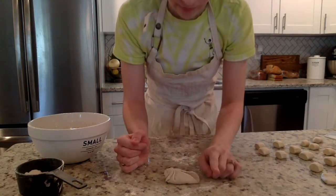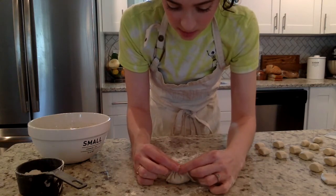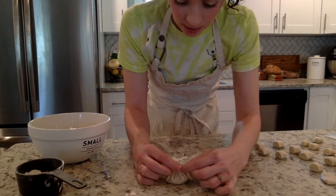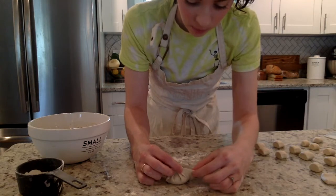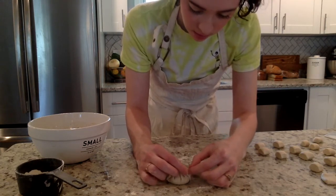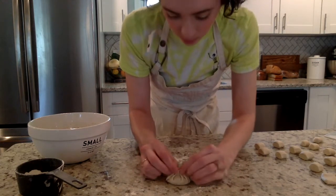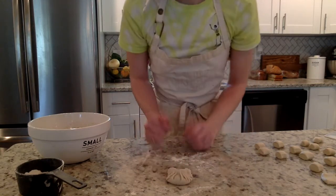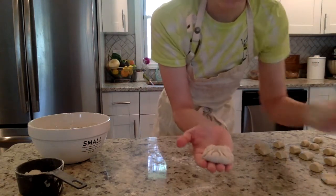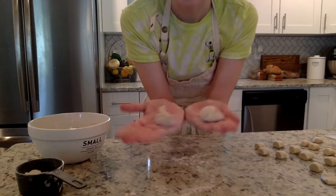The side furthest from us, we're going to pick it up and make a fan crease. Like you're making a fan out of paper, that same kind of fold. And again, we're just pinching it when we get to the middle. Another one. And then the last one. And there we go. We're going to pinch the top to make it secure. And we just did a dumpling there. So here we have two of that same shape. These little cuties.